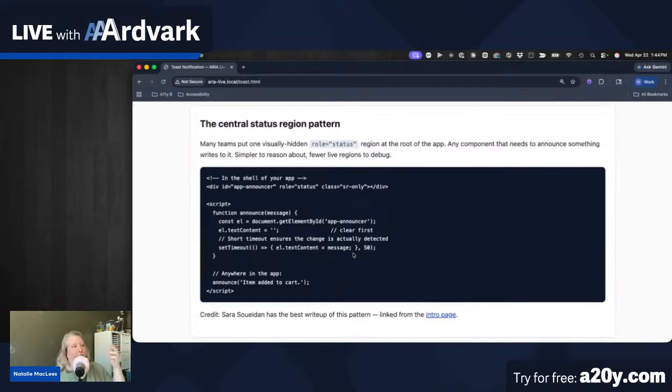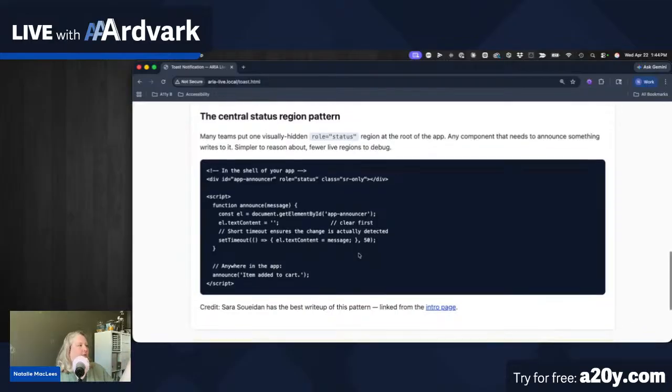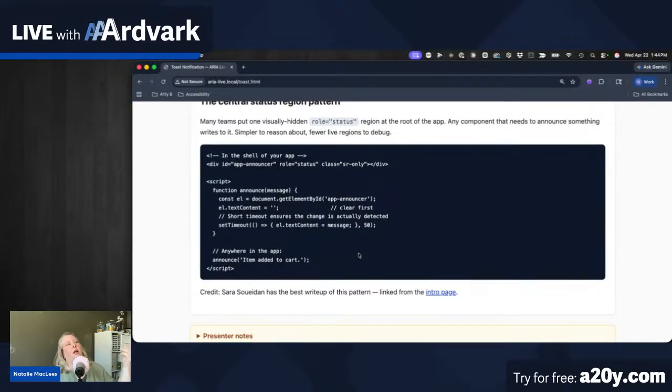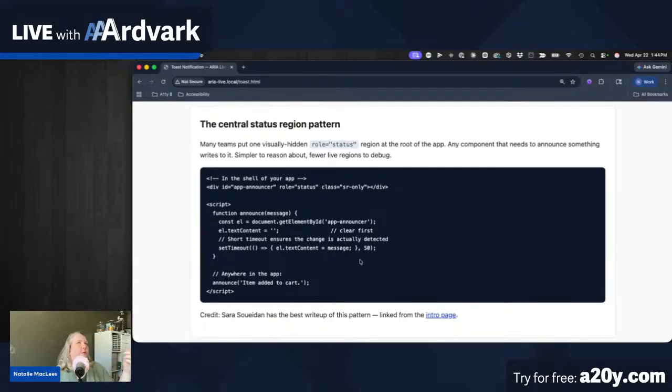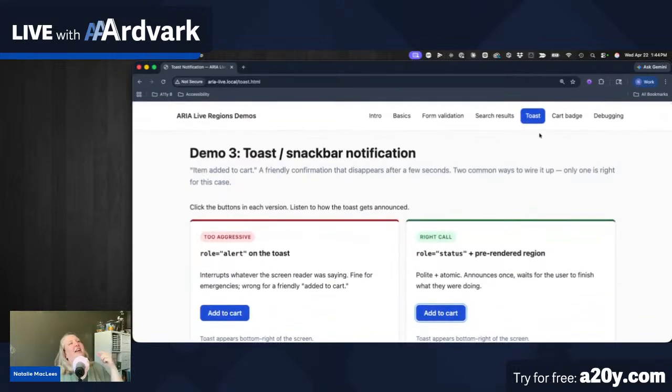So it's also perfectly fine to leave the text in there until we have the next message to put in there. This could be especially helpful, I think, for single page apps. So if you're building something in Vue or React or whatever, this can be a helpful strategy to help you keep control of your ARIA live regions and make sure that they're working as expected for your users.